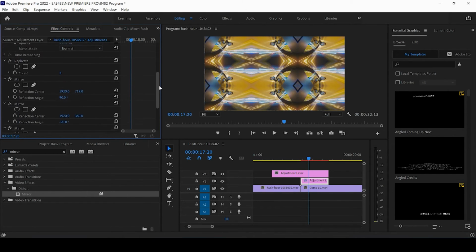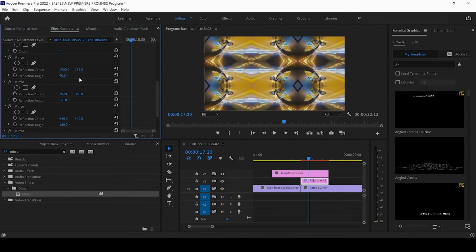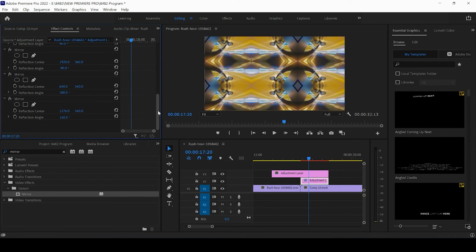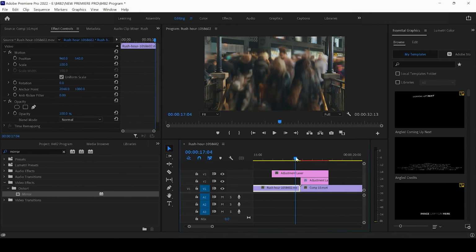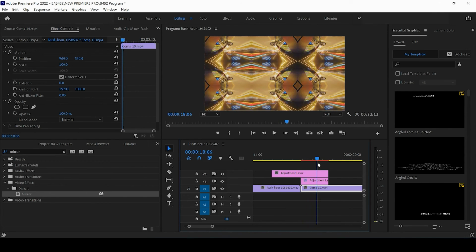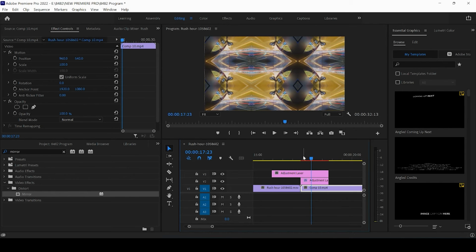And the reflection center points, we are moving the first 2 mirror counts. We're adjusting the second position, and the next 2, we're adjusting the first position so that we hide the lines and kind of make this smooth mirroring transition that's going to make this clip zoom perfectly into the second one.